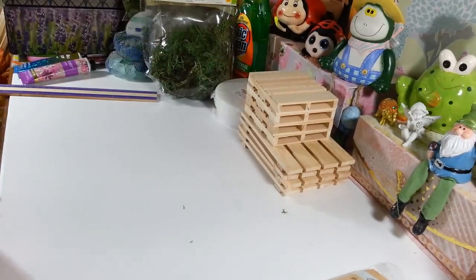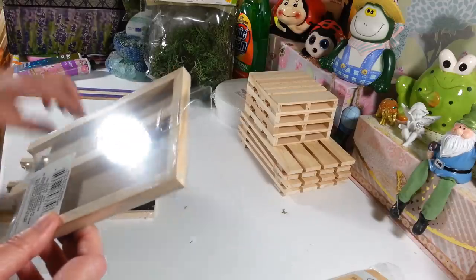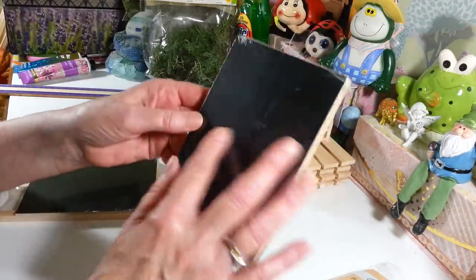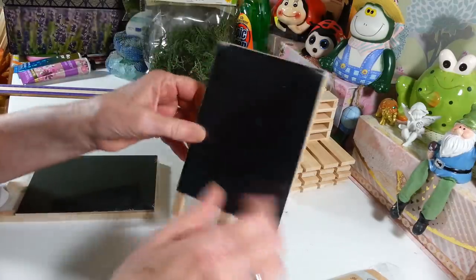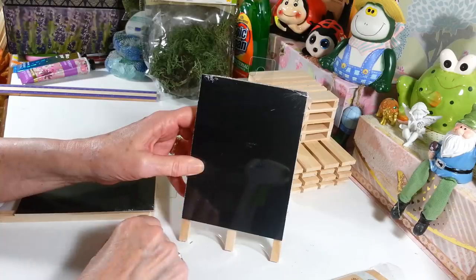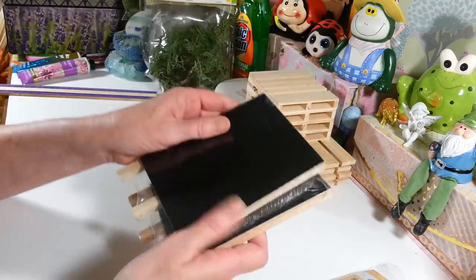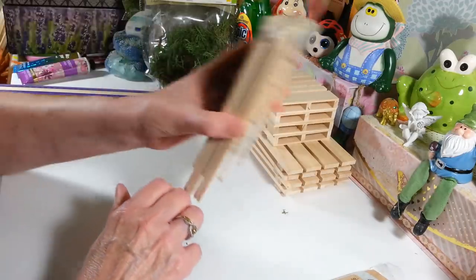I picked up two of these wood wipe-off boards — it's like a little chalkboard on a stand with a little leg that pops out in the back so you can stand it up and write something on it. I thought this would be really cute to do some kind of a DIY with, so I grabbed two of them. I just got an idea in my head, hopefully I don't forget.